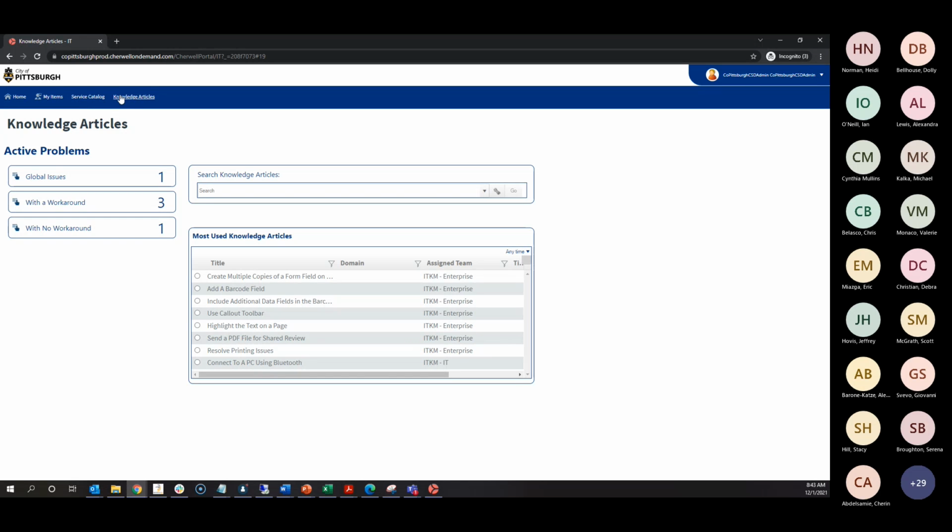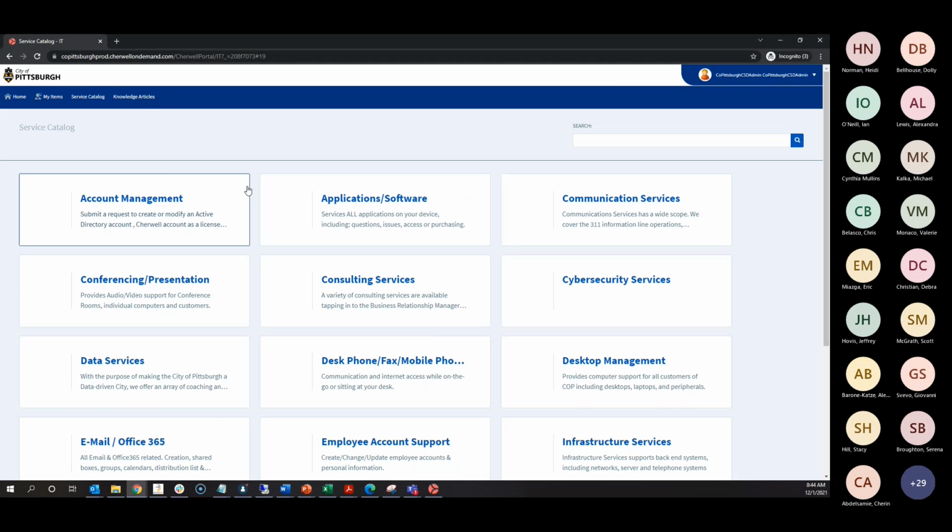Okay, and thank you. It seemed like you were kind of going to what's the difference between the service catalog and the knowledge articles as well, and I can touch base on that. The knowledge articles are going to be basically bits of information that your internal users have created, so your internal IT department have created for use. So oftentimes, typical things that might resolve printing issues. That might be a common item that you want to create a knowledge article so that users have the ability to come look at the issue and how to resolve it before putting in a ticket saying I have a printer issue.